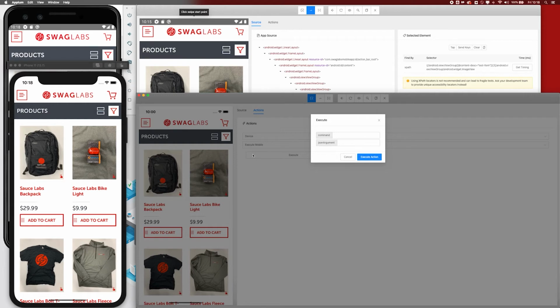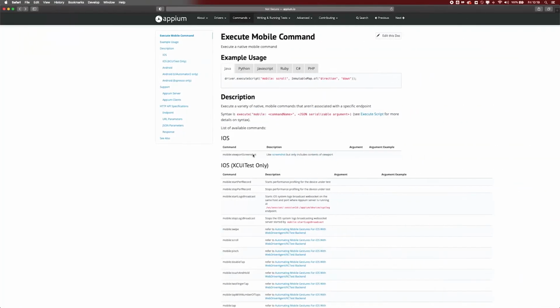And you might now wonder, yeah, but what can I do with mobile or execute mobile? Well, to explain that, we first need to open Safari browser. We need to go to the Appium documentation and especially search for mobile commands. And if we have done that, we get into this page. And in this page, you will find all the commands you could use that could make your life a little bit easier. As you can see, we've got swipes, we've got scrolls, we've got pinches, we've got zooms, we've got whatever we want to use.